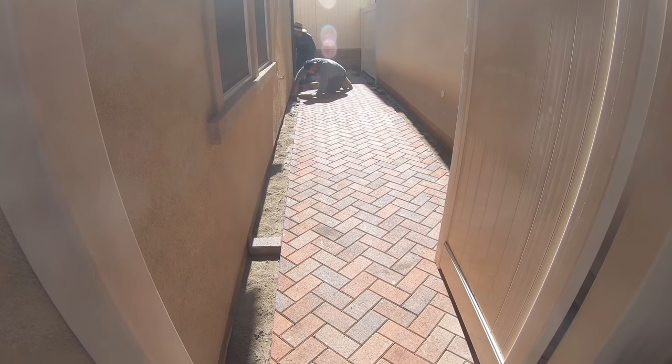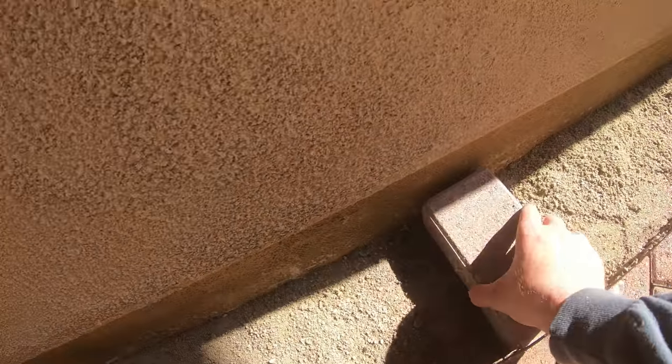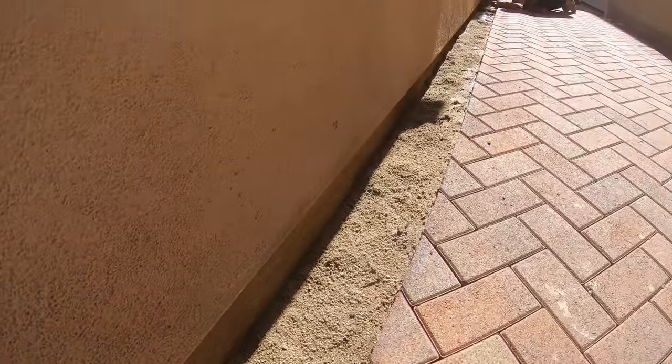So the border is cut out. All we gotta do is lay the paver borders in now. And they're fitting pretty nicely, it looks like. We just gotta go all the way down, lay it all out.